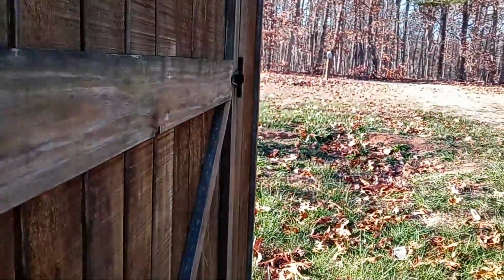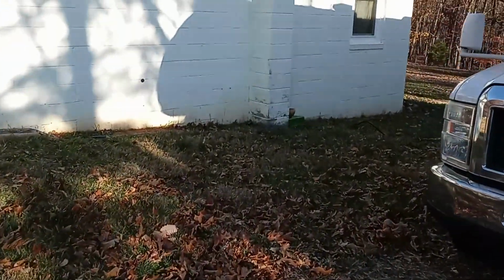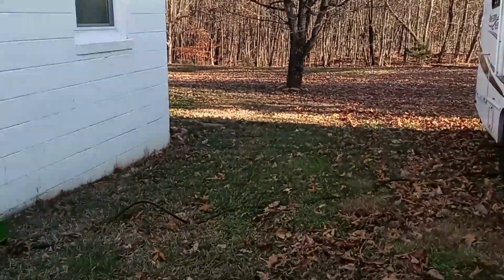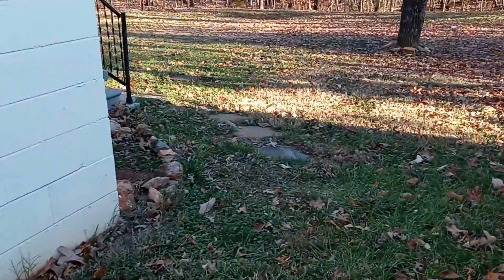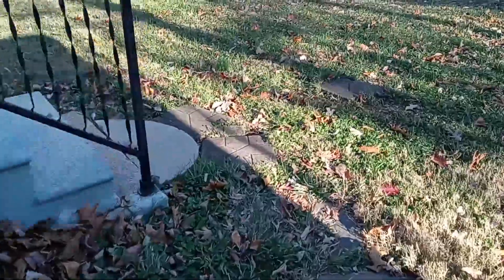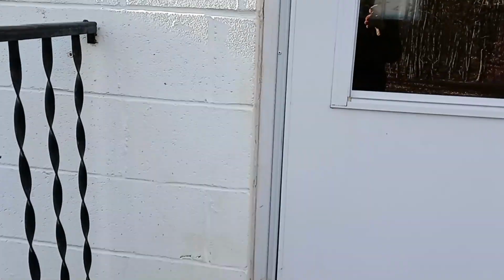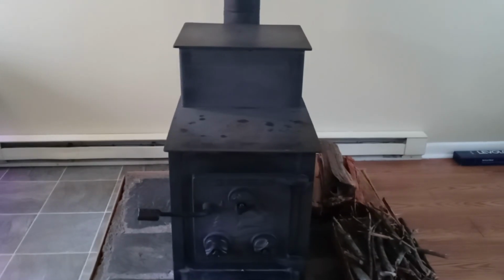I'm gonna go in and build a little small fire just with paper, maybe a few leaves, just to check the wood stove out and be sure it does work. I don't see a flue anywhere that needs to be open, so it looks like it might be open and ready to use.